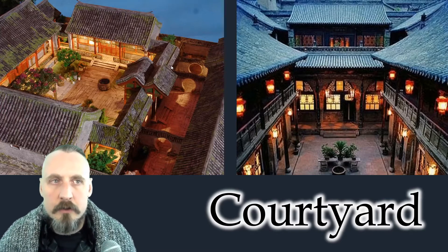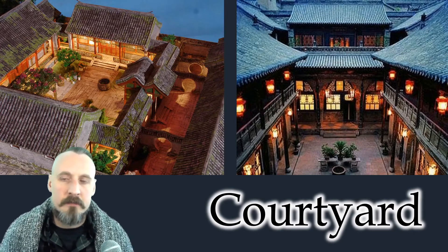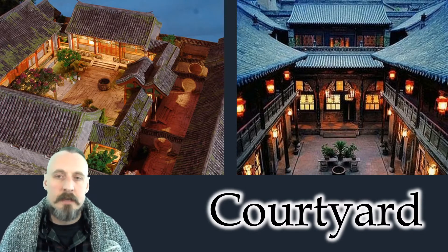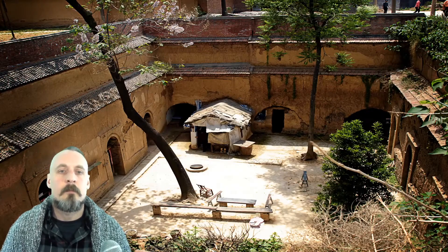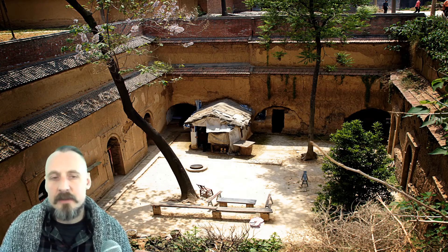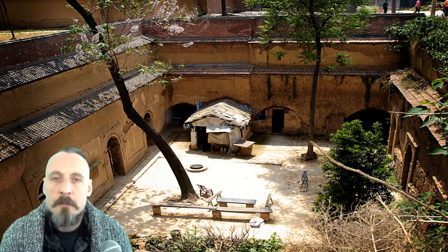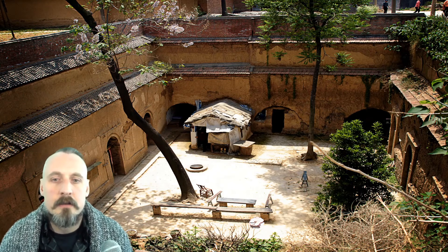Our next keyword is courtyards. Courtyards were the inevitable result of the symmetrical building style with wings branching off the main structure. They were also another way that nature was allowed an organized presence within family life — you could be outside and still be within a walled compound for safety, security, and mutual presence. Early on, simpler dwellings had pits and subterranean sections, and that continued with some courtyards. Here is a very ancient sunken courtyard with doorways and arches branching off to further structures, with the ground level much higher up — the entire pit being a sunken series of structures.